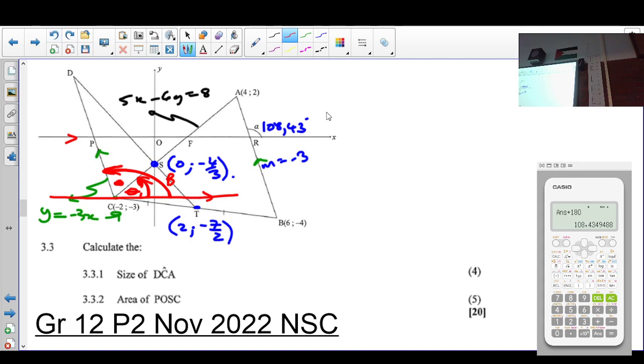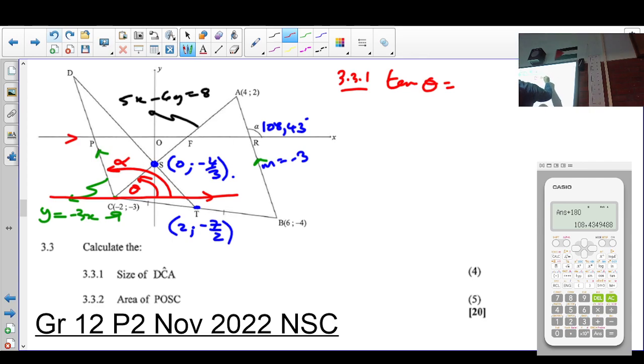Okay, so let's go with that calculation quickly. Calling this theta, then beta. 3.3.1. So we say tan of beta. Now you see that the beta angle is actually the same as, it's parallel to this line, to AB. Can you see this line is parallel to that? So it's going to have the same gradient, which means it has the same inclination. So that is actually alpha. Okay, so I just need to work out theta.